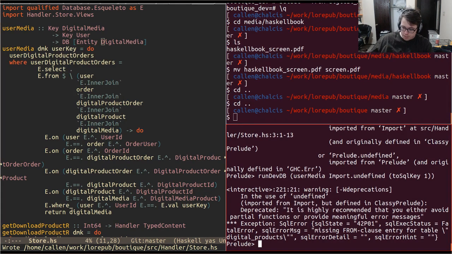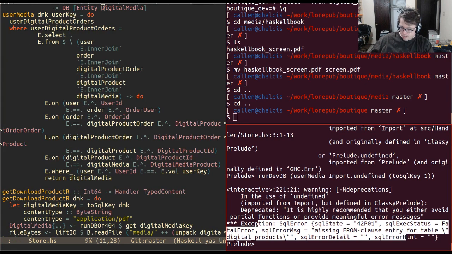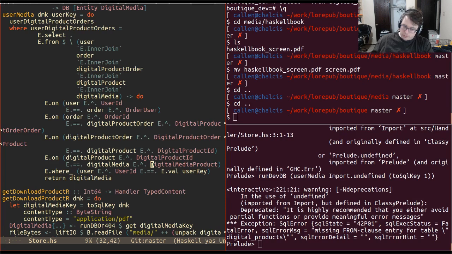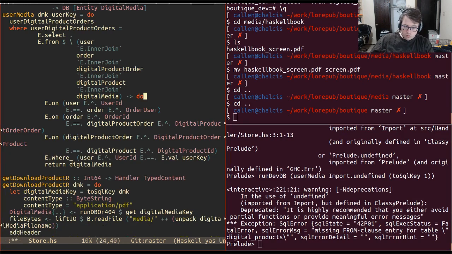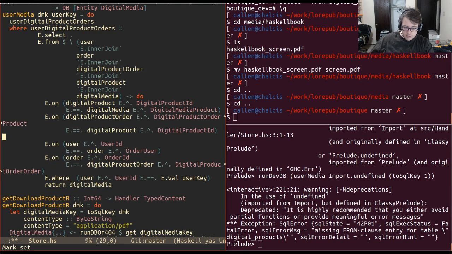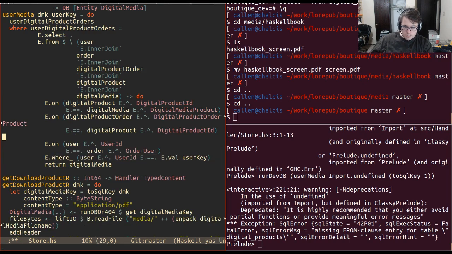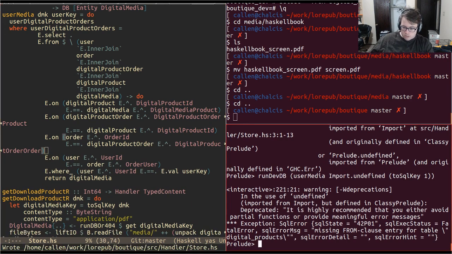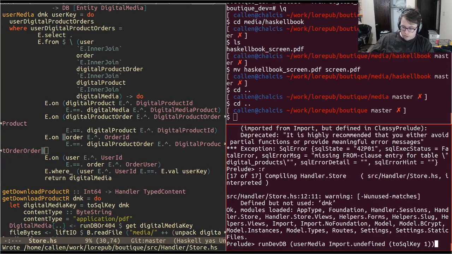Missing from clause entry. So this is what I was talking about. You have to reverse the on clause ordering, otherwise you get this SQL error. It's super annoying. Really sorry I haven't fixed this yet. So what I have to do is move that up, move that up, move that up, and now it might work.